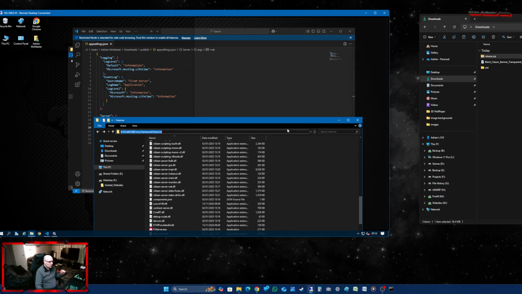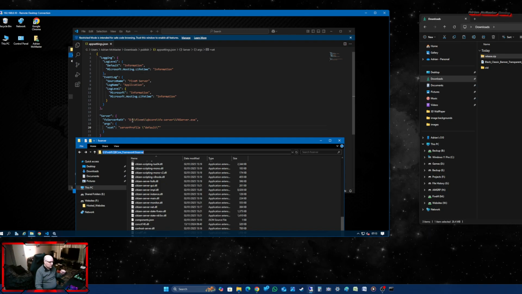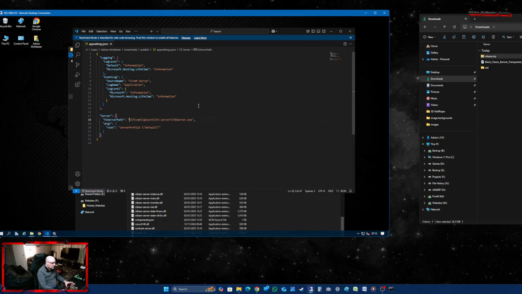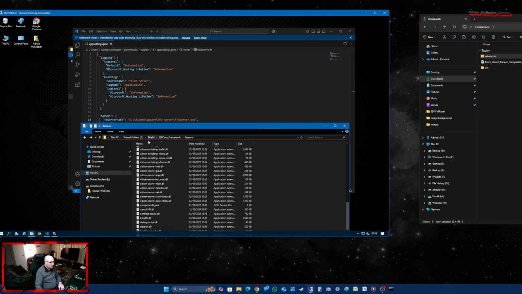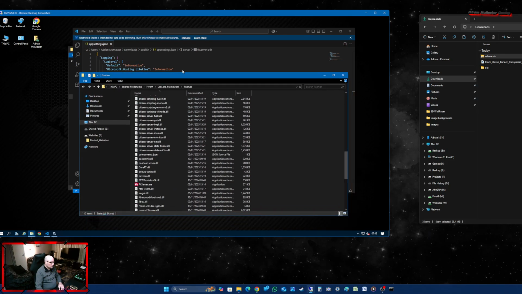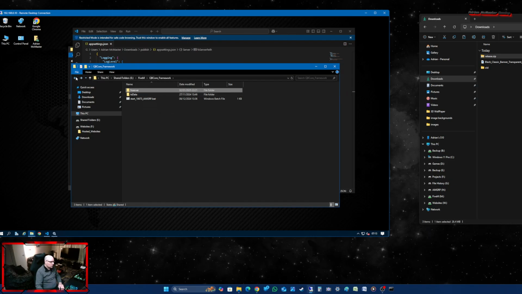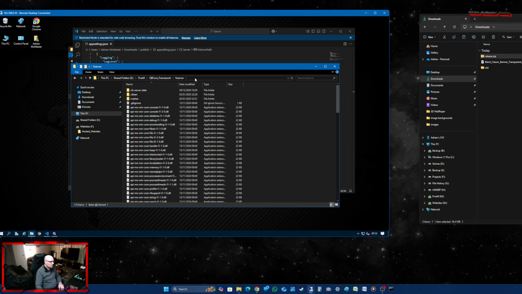So you'd put in there, for example, a capital E with the colon and backslashes, and then you see FiveM, FXServer.exe. Another way to do this, if you're unsure, is you could copy each folder name. Or I'll show you an easy way to do this if you're unsure. Just copy the address from your address bar.